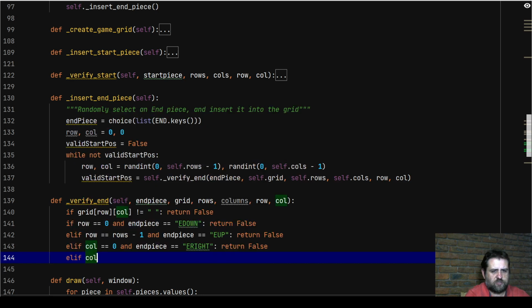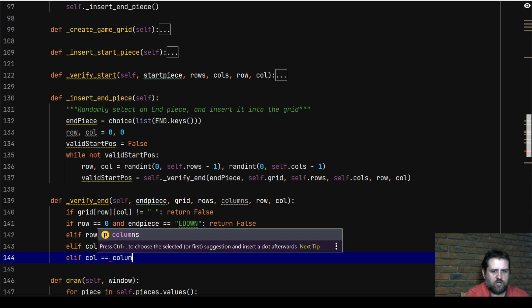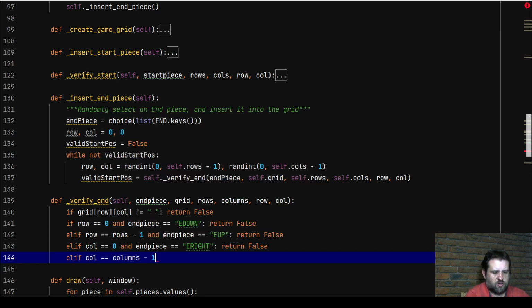Where col is equal to columns minus 1, and EndPiece is actually equal to end left, then we must return false too.